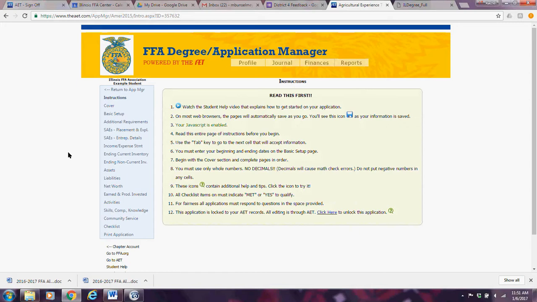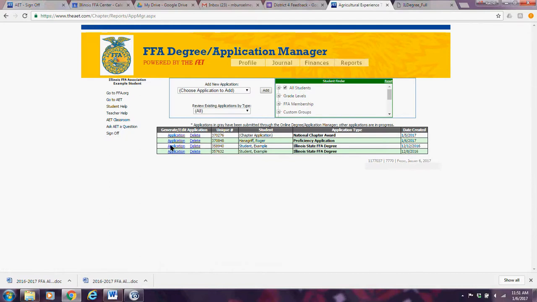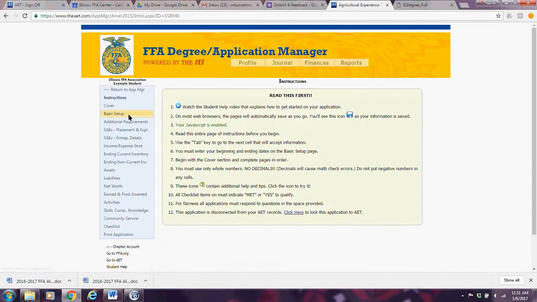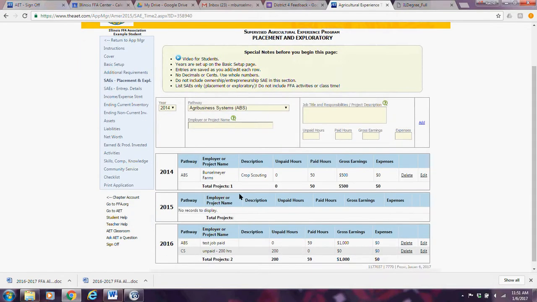So it sounds like we need to break it out. Well, you can do that. As I look at this page, I can't dump it in now because I am not in the right application. Let me go back to it. You would just have to pull the information from AET records and type it in here, just like you would from the Easy Records.